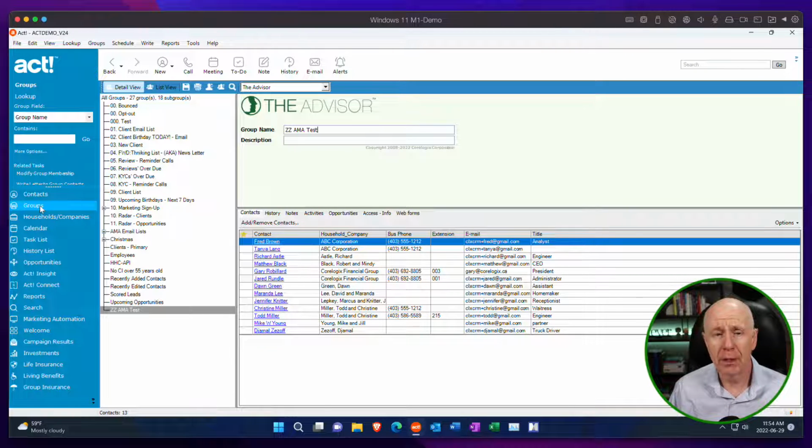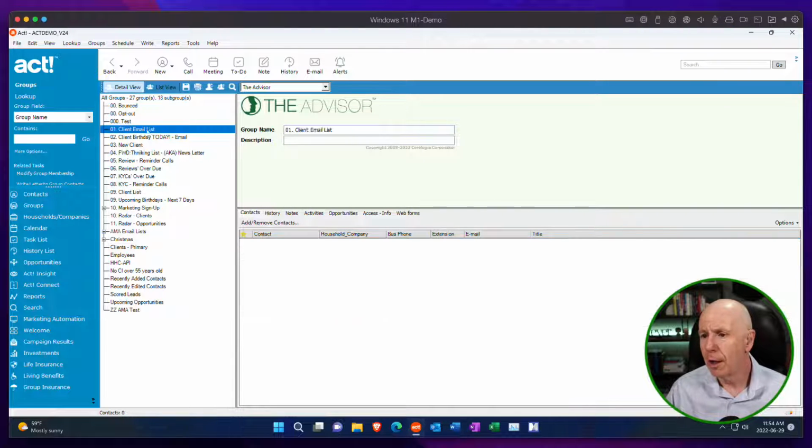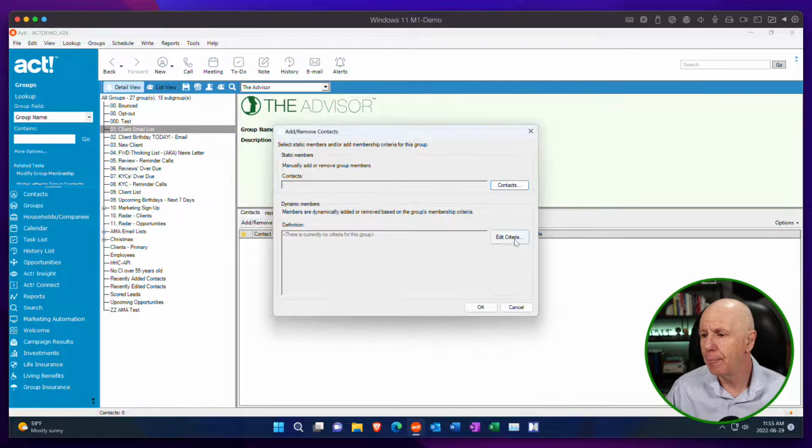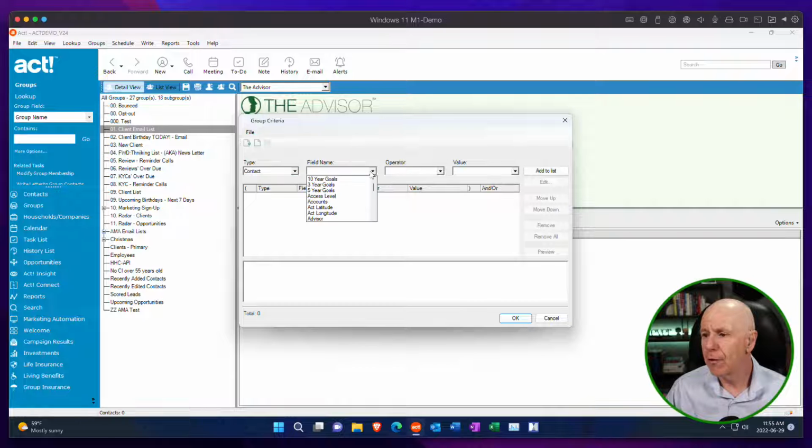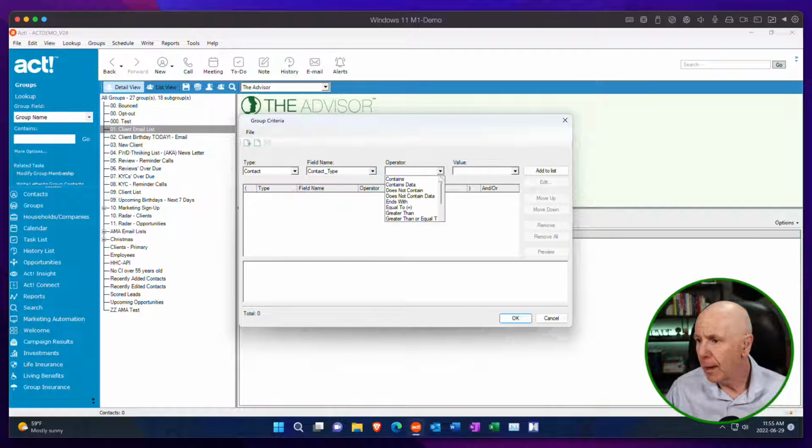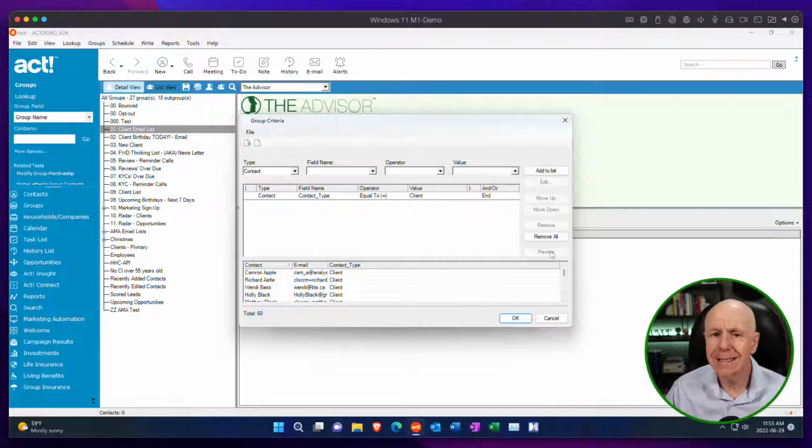So start off with something basic, like my clients. Who are my clients? And I'm going to send off stuff to my clients. So I've got one here, client email list, and there's nothing in it. We're just going to add some stuff into it so you get the idea of what we should have in here. So we're going to go add. We're going to go edit criteria. And so the first thing, now in this database, it's called contact type. In yours, the default might be ID status, however you're flagging them. So I'm going to use contact type, and I'm going to go in here and say equals to client, add to list. So how many do I have? I've got 60 clients.